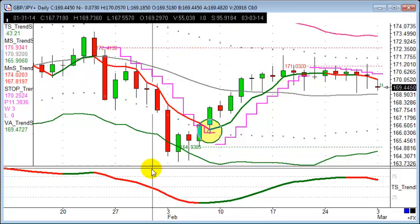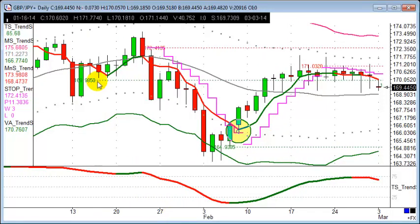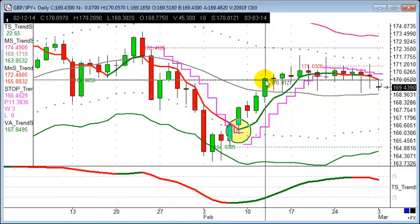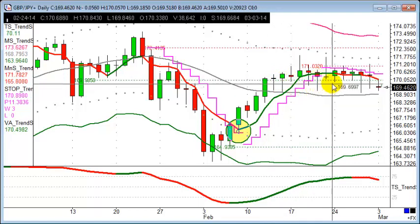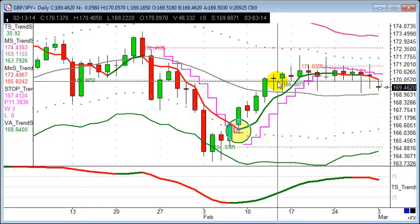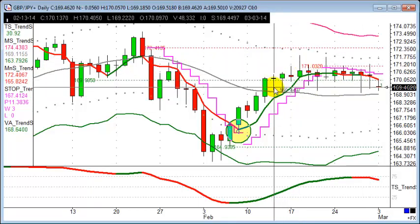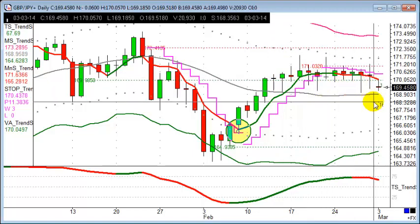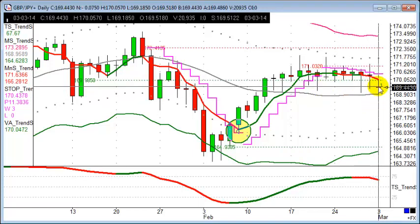And I'll tell you what's fascinating about this chart is this level here, this 169.99 area. A number of times we've tested that level ever since breaking through it on the 12th of February. 1, 2, 3, 4, 5, 6, 7, 8, 9 times we've tried to come back below this level, and being forced straight back higher again, and higher and higher. Lots of tails there on this chart. But what we're seeing today is an open below it, and then, well, will we get a close below it?